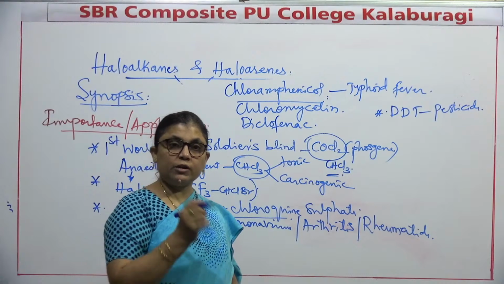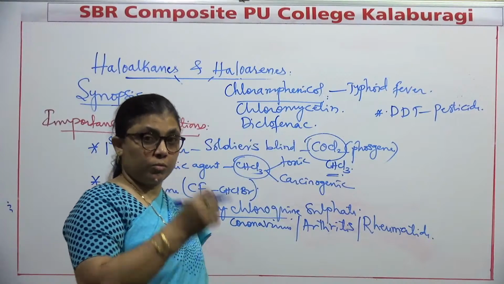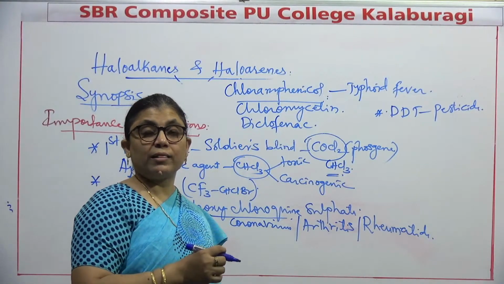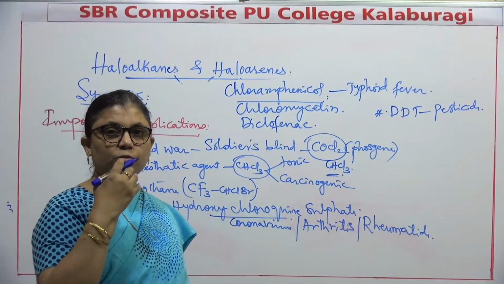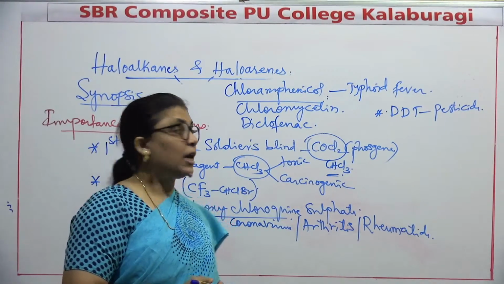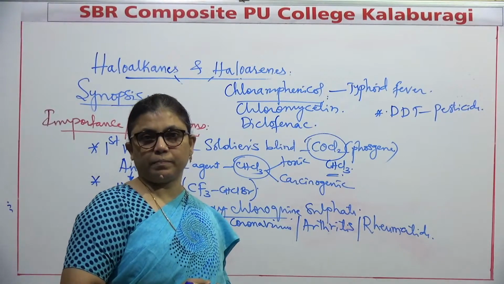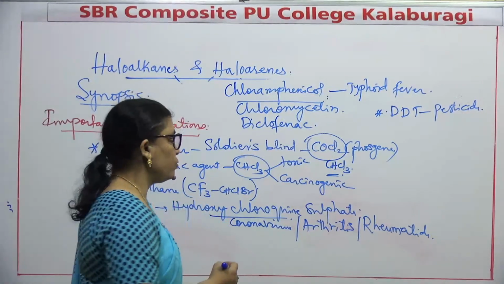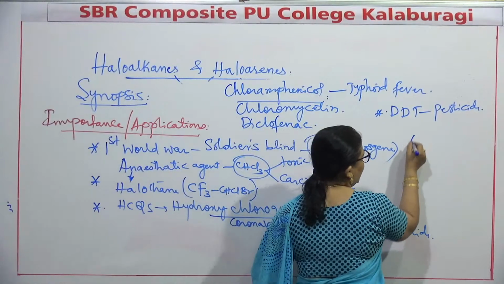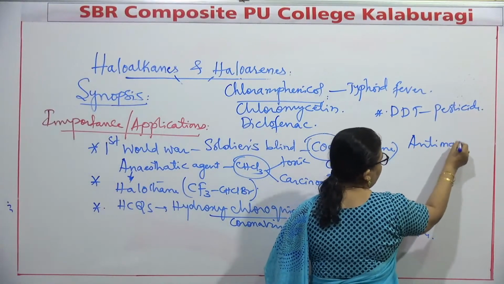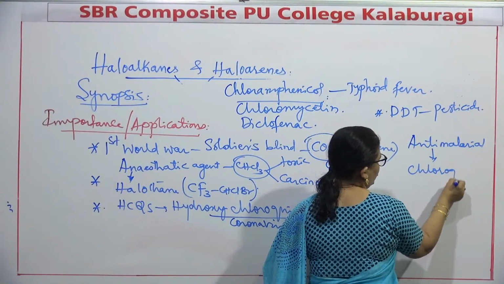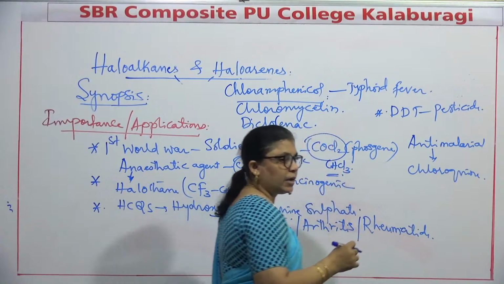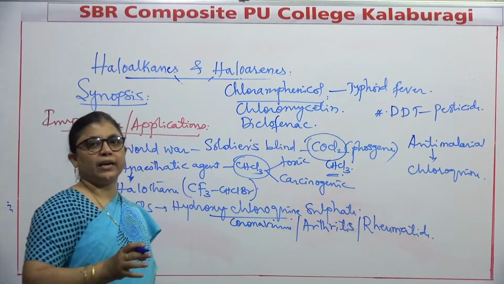But you know, children, even after having hazardous effects, even today in South Africa they are using DDT to avoid malaria. To avoid malaria, they are using the pesticide DDT. Other than that, we can use chloroquine as an anti-malarial drug. The anti-malarial drug is what? Chloroquine. So it means that the applications of this topic are endless.